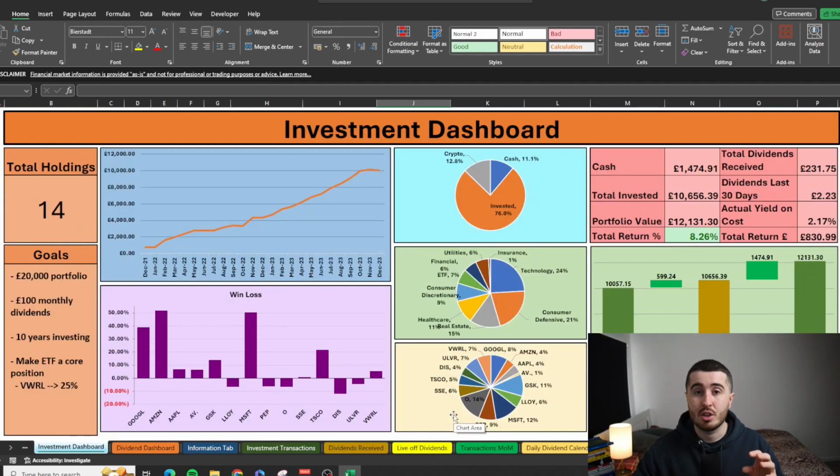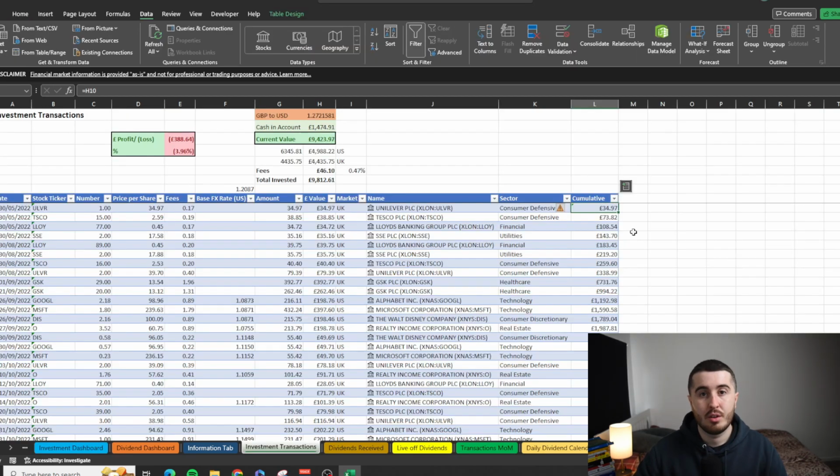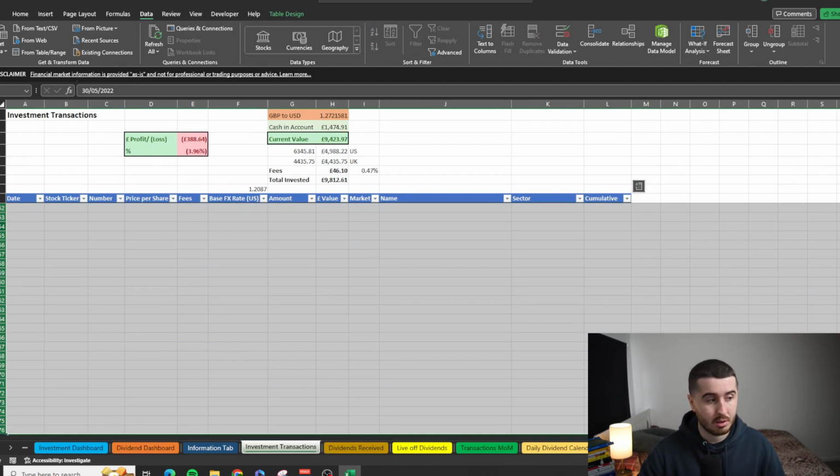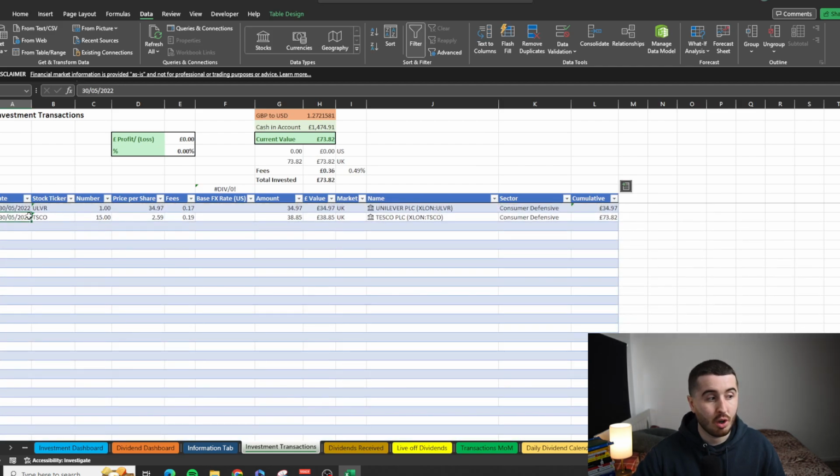But for this part, I'm just going to show you how you input the data for both your investments and your dividends. So the first thing you need to do is to delete the data that's already on the spreadsheet. This is before you delete anything that's on the information tab. Now, how we do this is we select the third line here and we just scroll down to the bottom and just hit delete. This will leave us with the top two lines. This is because this formula is different from this formula here. Now, what you can do from here is to just delete these two values here.